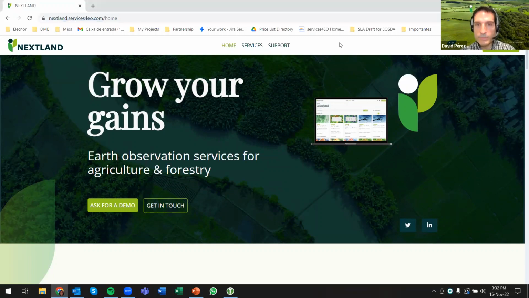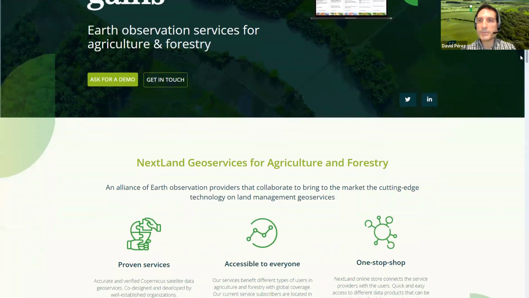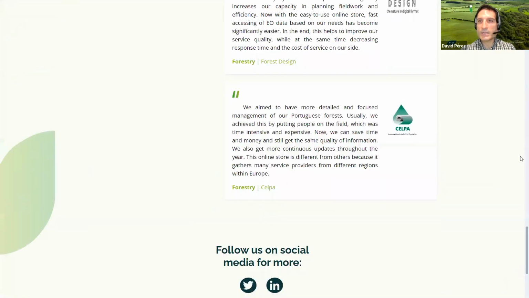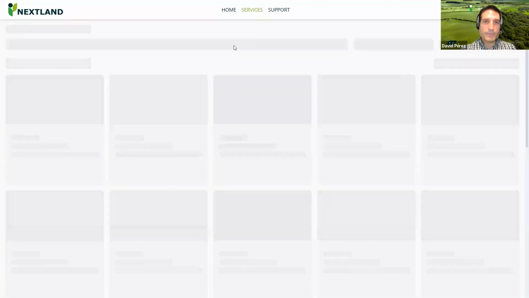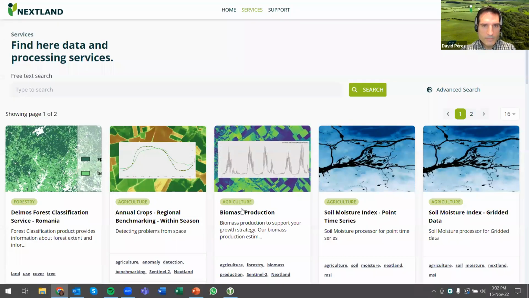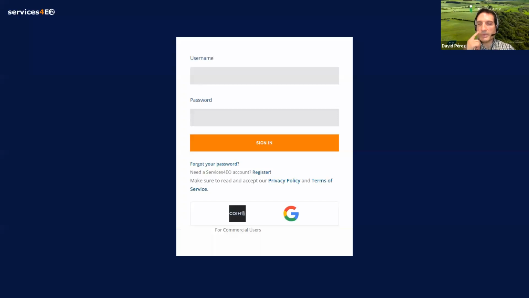The point that I would like to make is that I did not log in to the platform before, so we only saw a little bit what the general contents are, and we can actually even take a look at the services and play around with the services. But depending on how you log in, you will be able to do some things or others.